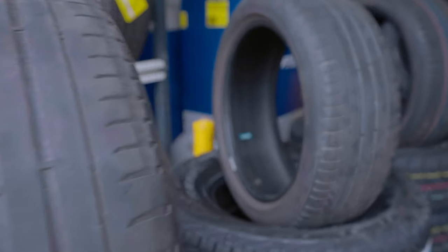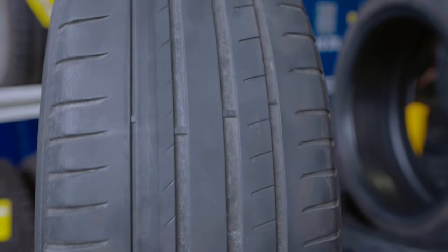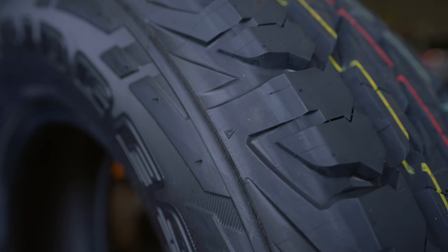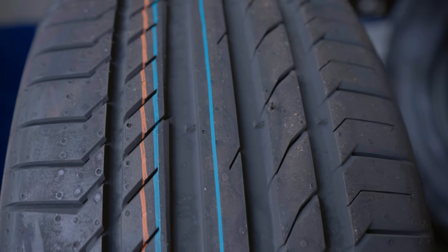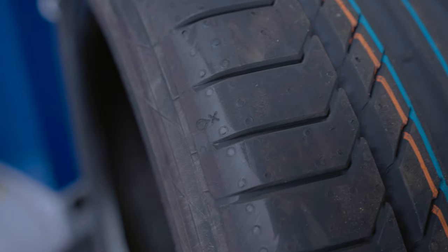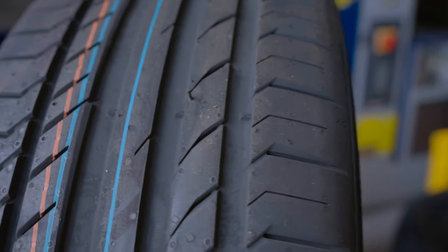These tread wear indicators are a very good guide for how your tyres are wearing, and also to assist in identifying how much tread is remaining. You can always locate your tread wear indicator using the symbol located on the sidewall of the tyre, typically marked with a TWI, triangle, or even a Michelin Man. Some tyres have noise diffusing blocks located in the channel of the tyre, often marked with a different symbol. It's important that these are not confused with the tread wear indicators, as these will sit higher and prouder than the tread wear indicators.